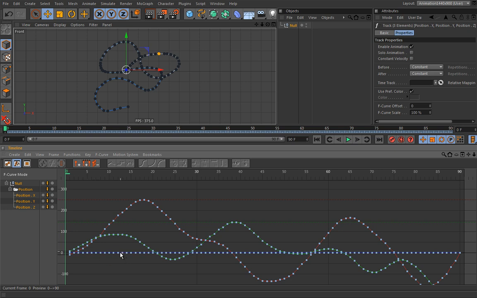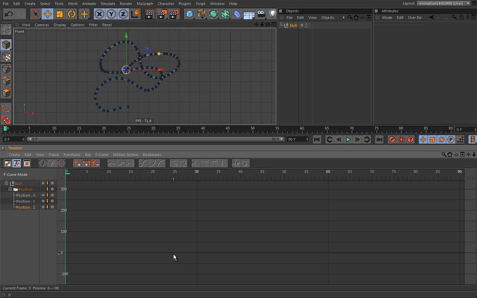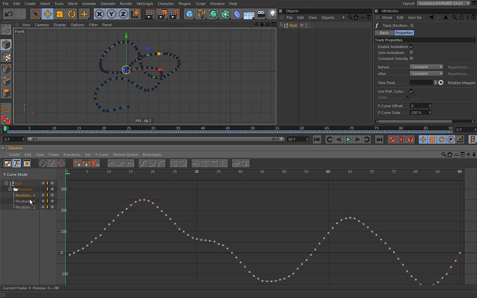The first thing we can do for this example is to remove the Z value. We have no depth. You see the keys are constantly 0, so you can select all, simply delete. So now you have basically just 2 curves. So anything that you can optimize, remove without losing the original animation appearance, it is a really good idea. And Cine 4D really offers a multitude of animation tools.